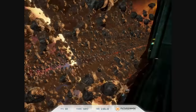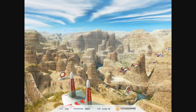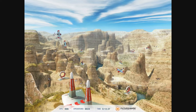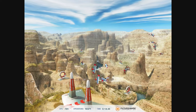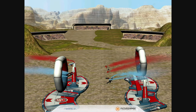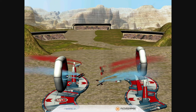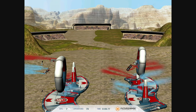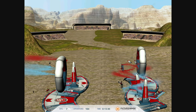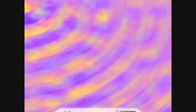Oh boy. Is this one of the CPU tests? It must be. It's getting all these basic planes to fly around as much as possible and calculate all the AI, I guess. This is just warming up. Obviously another CPU test. Complicated operations, apparently. Oh, feature test.